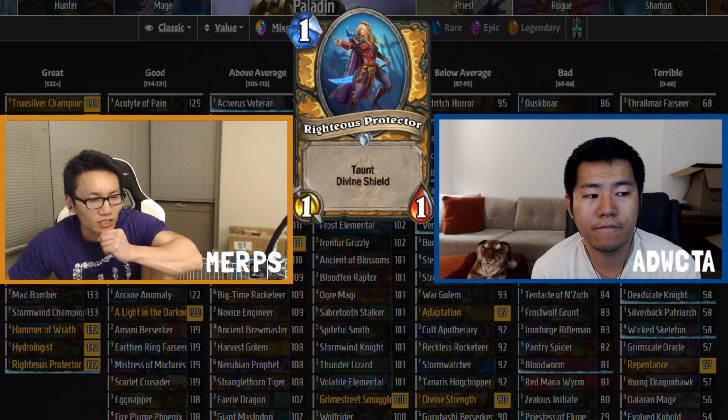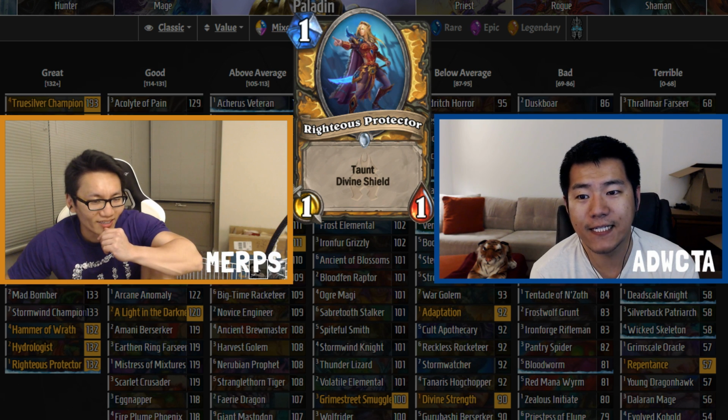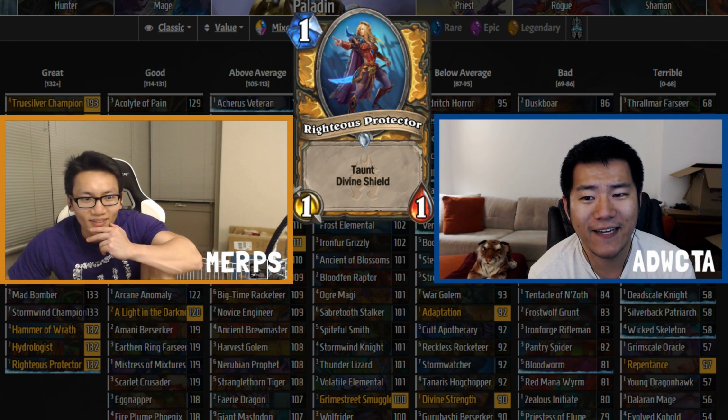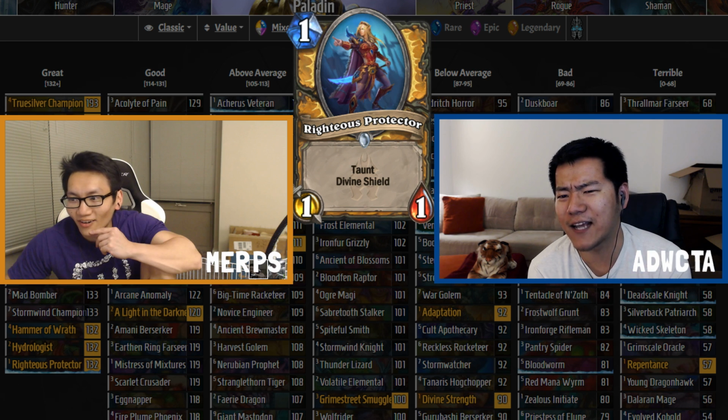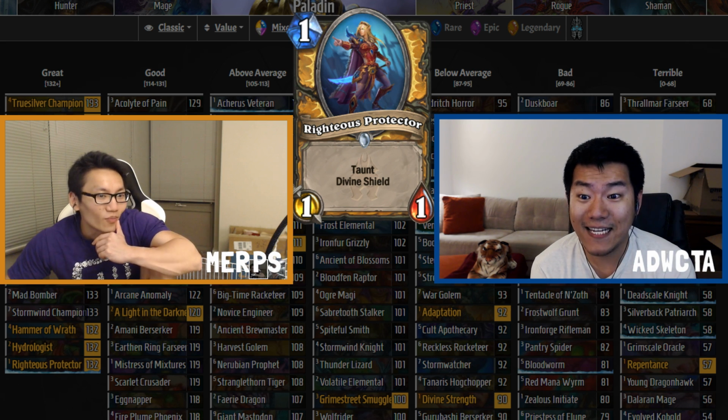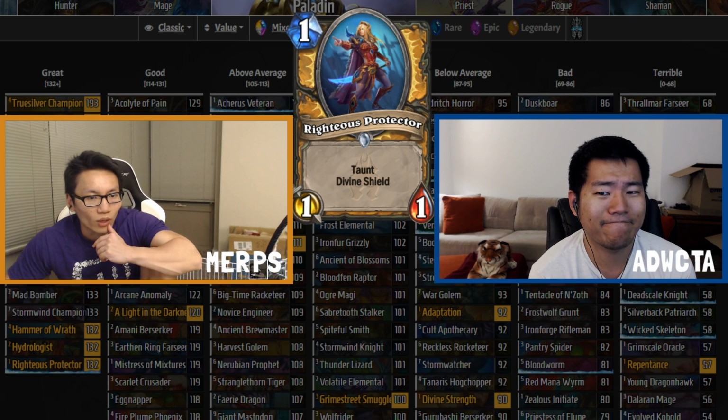Also, is Light's Justice correct? Light's Justice is correct, technically. You know Light's Justice is insanely high. We've been over this so many times. I always want to make it the best card, and you're always like, no. But it is the best card. It kind of is ridiculous. It is. But anyway, especially on a Righteous Protector, it's a 132.